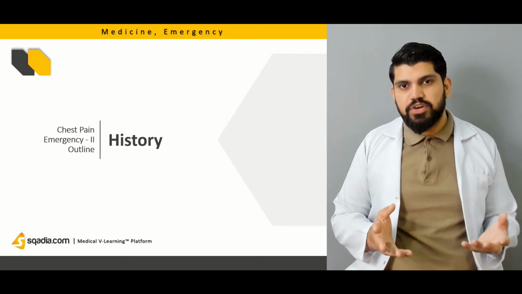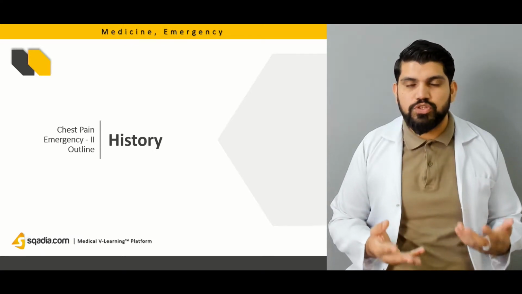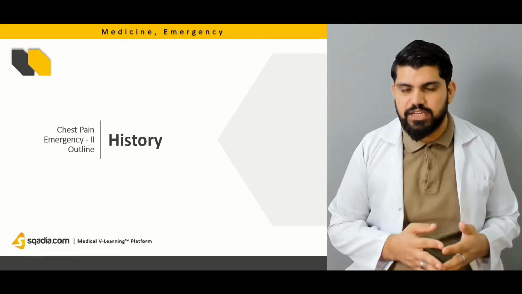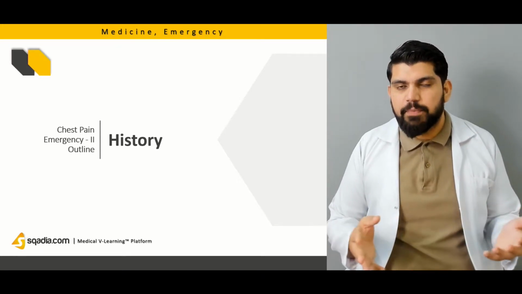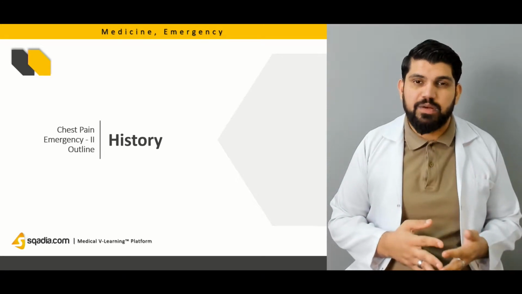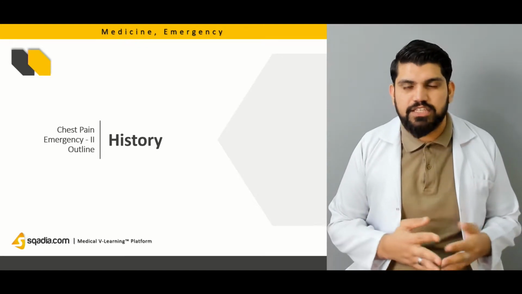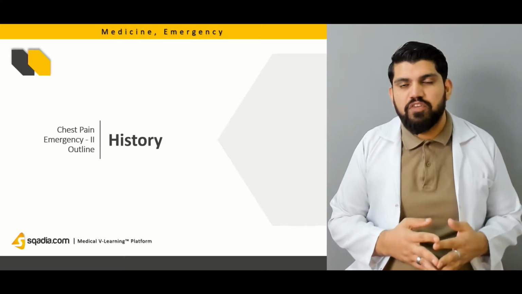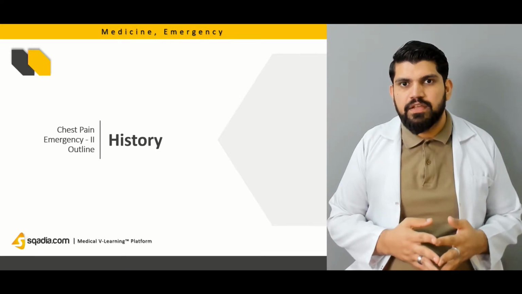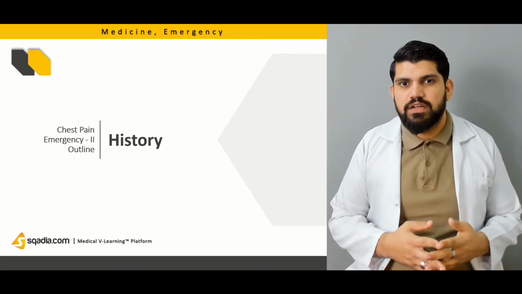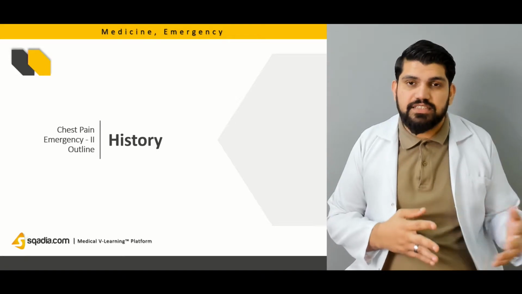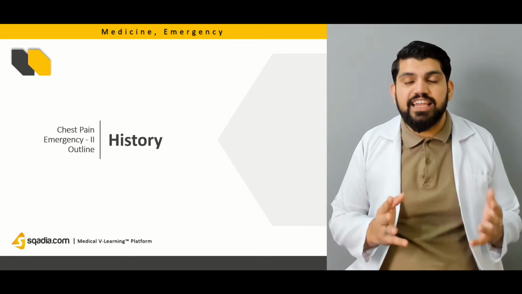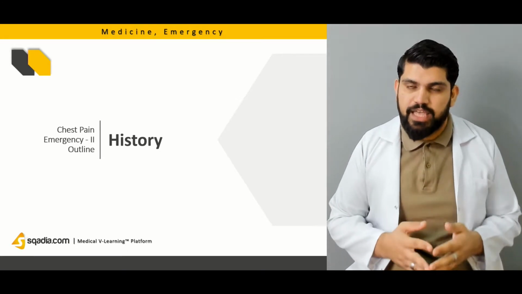History. In history, I will explain how you should have a targeted question if you have a probable diagnosis inside your mind. For example, with the chest pain, what type of chest pain? What's the quality of chest pain? For how long this chest pain is going on? And is there any family history? Is there any history of ischemic heart disease before? And for how long this chest pain is going on? Is it localized? Is it radiating? There are multiple things you can ask in a history and can lead you to a probable or a possible diagnosis.